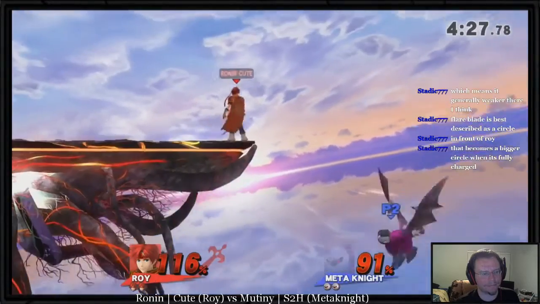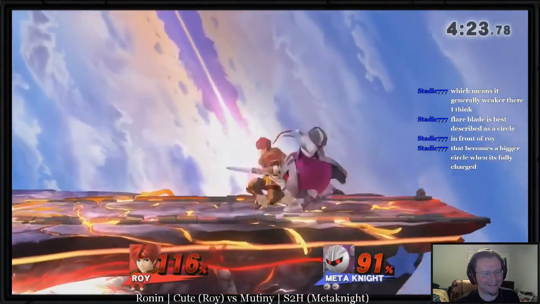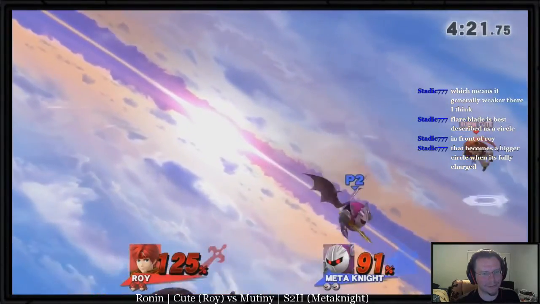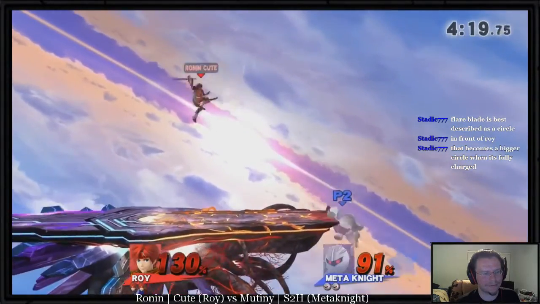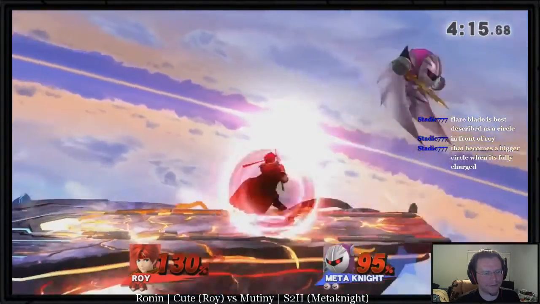Almost got down aired. That Brawl Metaknight probably would have hit with that down air, but yeah, trying to finish the stock with dash attack, a little bit too preemptive, since that up air is perfectly fine in my opinion. I'll take that damage to get back up to center stage.